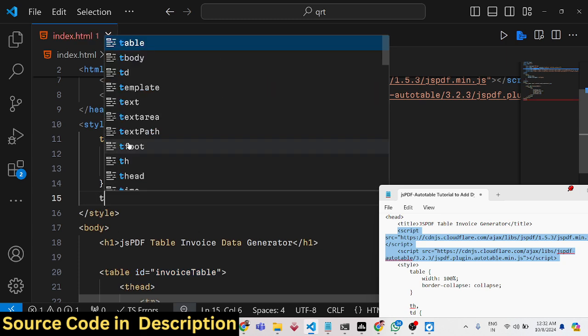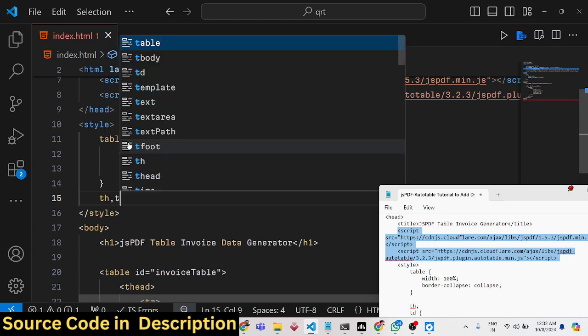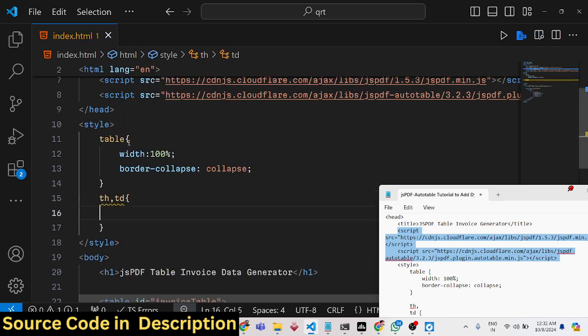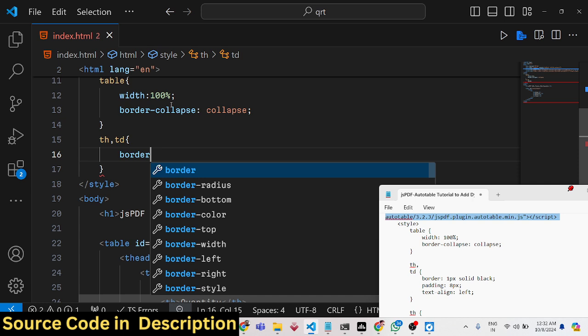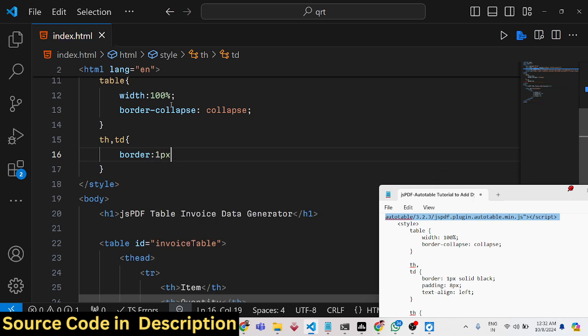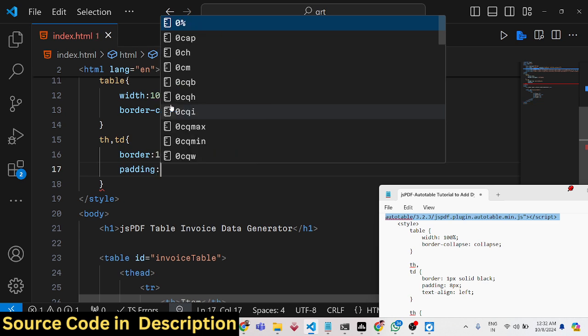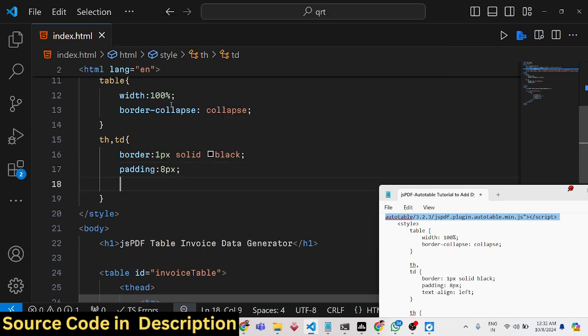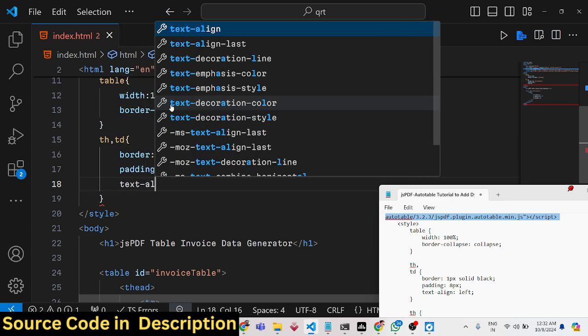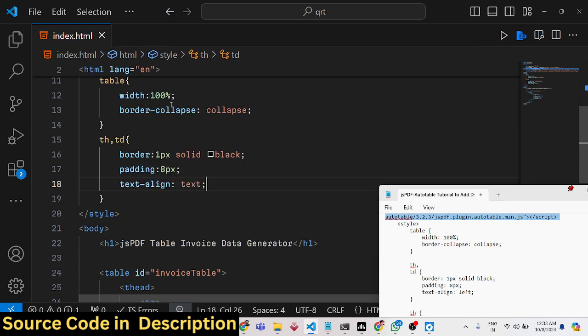Then we will target the table heading and the table data together by putting a comma right here, and give a border of 1 pixel solid black, and also some padding of around 8 pixels, some spacing from the inside, and text-align to align all the elements from the left position. So this will be left.